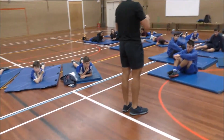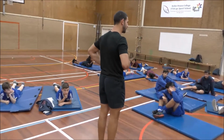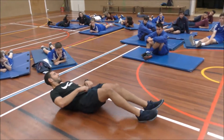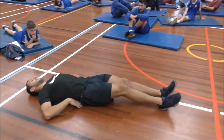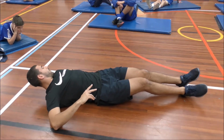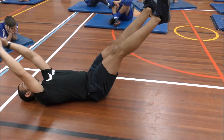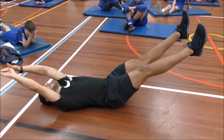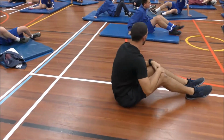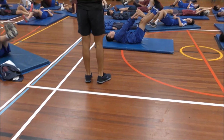Just flipping around. Instead of planking on your front, you're going to be holding your legs up, holding your arms up, on your back. So it looks like this pretty much. Same concept as the glute bridge, lying flat. And again, we don't want to have a little arch. Now, if I can fit my hand under my lower back, that's bad. We want to be able to flatten our lower back into the ground, like that. Hold our hands up, hold our legs up, and just hold that position. So make sure that lower back is flat. We'll try this one for about 20 seconds. Alright?